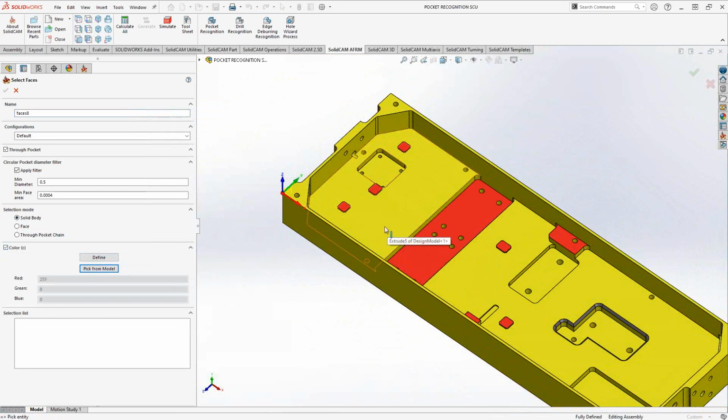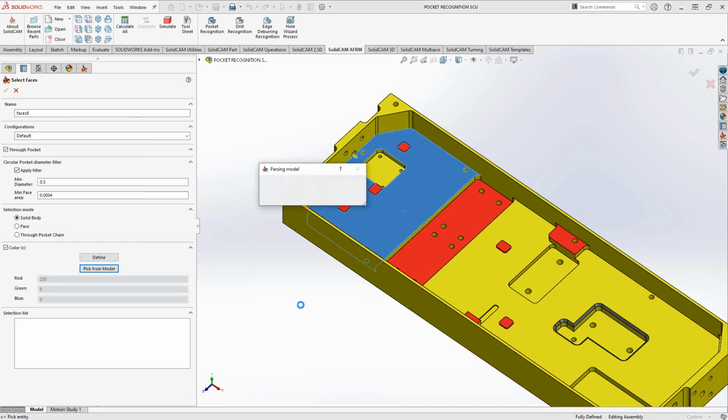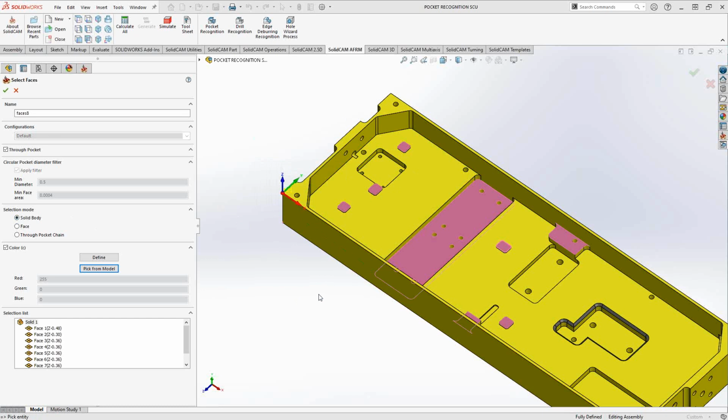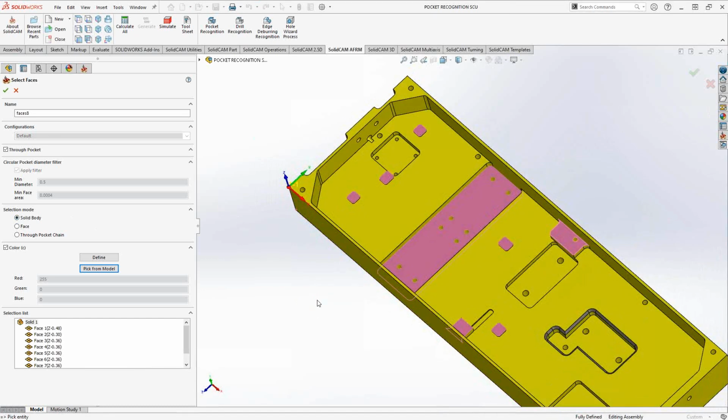And now when I go to click on my solid body, it only chooses the faces of that color, as you can see highlighted there. So again, very useful if you go into your design model and color code what it is that you're looking to mill here. So if these ones should have only been done with certain facing tools, or this is a follow-up part where I'm only looking to do certain faces and they're indicated by the color, this is really useful for me to actually just apply my toolpath only to those faces.